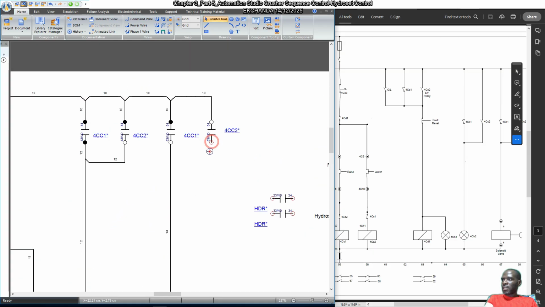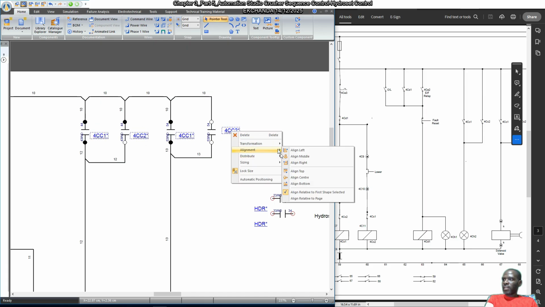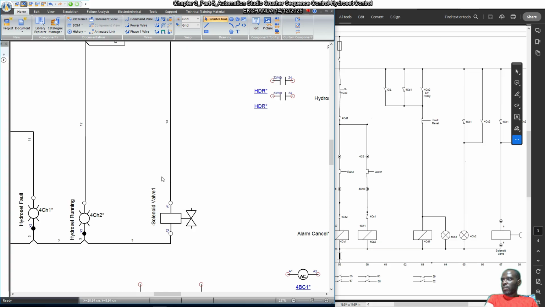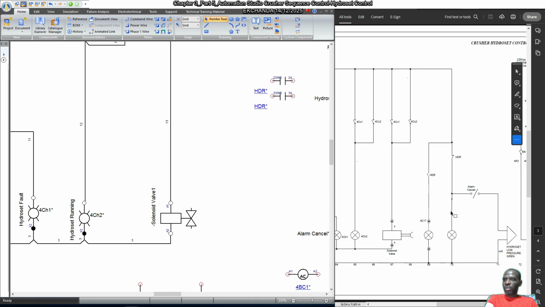Then I guess this is the same thing, connected across from 4CC1 and 4CC2. So I need this and that, alignment, bottom align. So this solenoid valve is controlled. Okay, so we're able to control the solenoid valve.